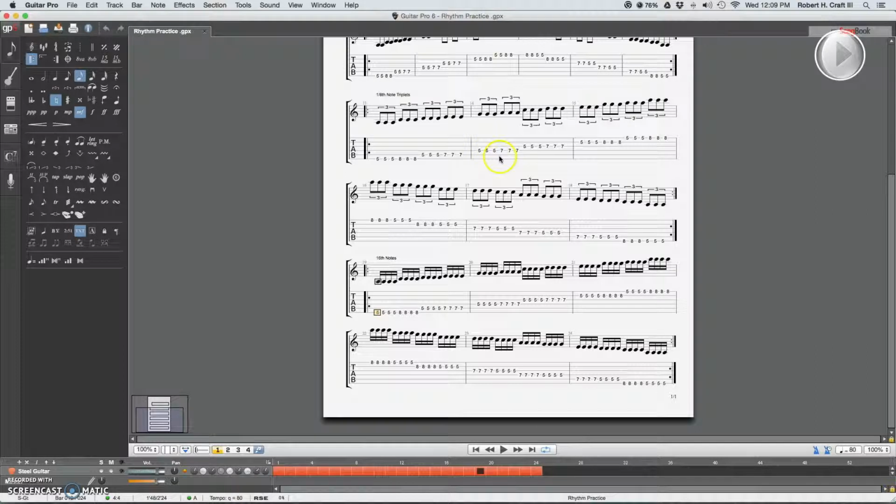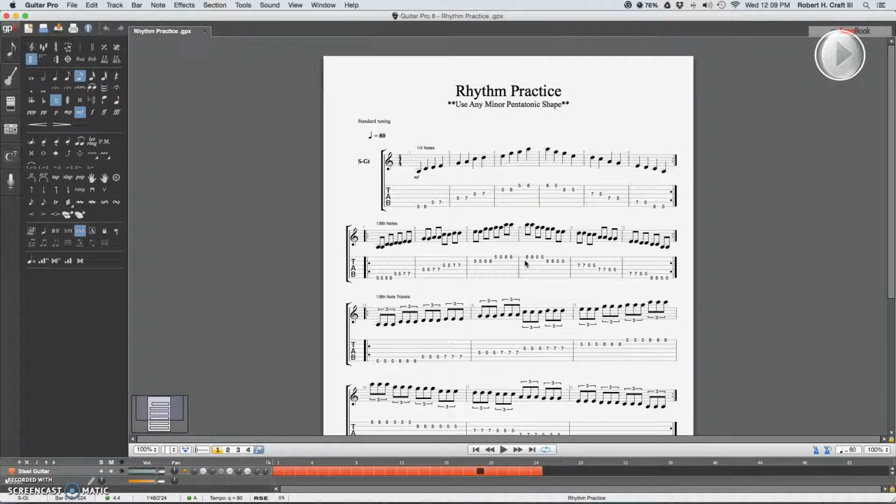So that's the exercise, that's the idea, and you want to try to copy and emulate the computer as much as you can, because it's playing it super square like a machine, obviously, and before you can be stylistic and do fun things with rhythm, you really need to learn to play as evenly as you possibly can. Remember, there's two sides to the same kind of coin right now that we need to really be working on in order to sound good when you play. Notes and rhythms, and they're both equally important. One isn't more important than the other. If you got great notes but bad rhythm, you're going to sound bad. If you got bad notes but good rhythm, it'll sound okay but still bad. So, we want to work on both of those things.